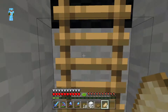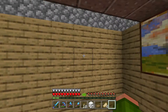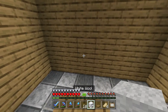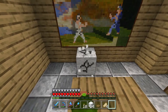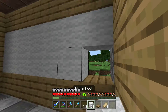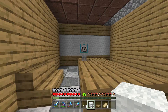Let's go over to the library and I'll show you what I did. So here's the library — I did some extending in here so that the wall goes all the way to the end. I've got room to put our little screen, and I'm thinking about bringing it down a block so it sits in the middle of the wall. I've also got my little whiteboard here where we could write things down. The table is now in the center, and Scooby's apparently testing it out to make sure it holds up well.